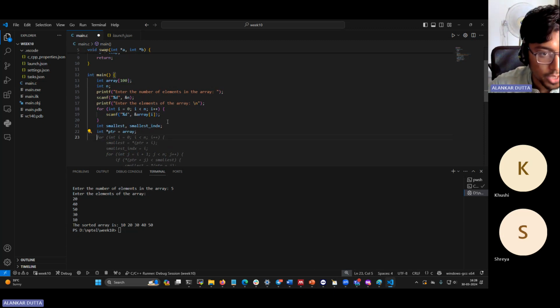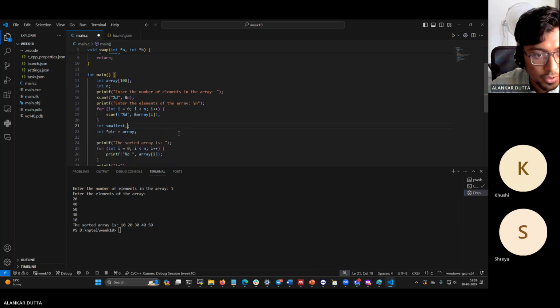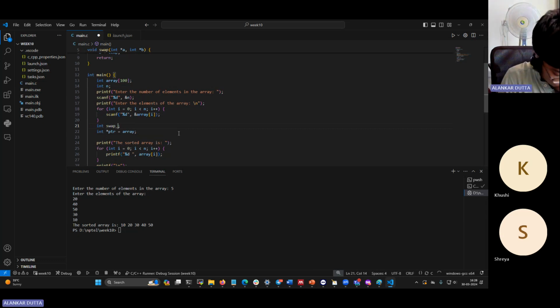So let's do that. But before doing this, I'll also have a new variable, swap occurred, equal to 0.